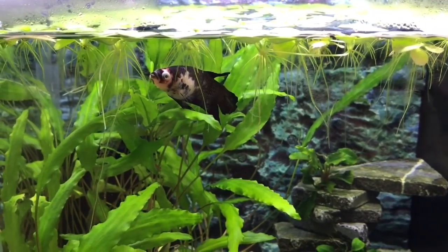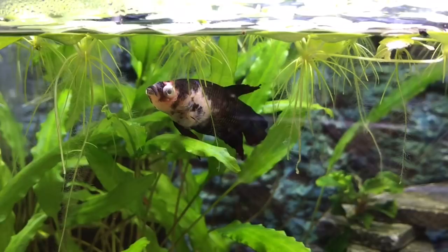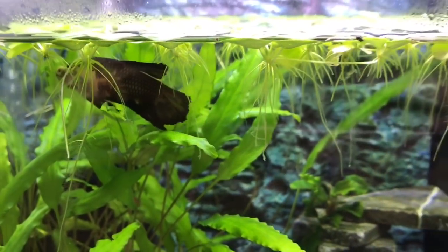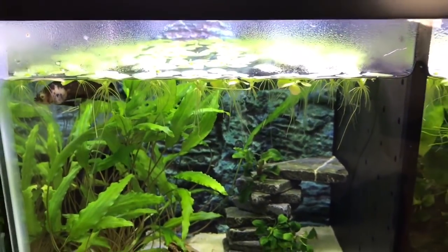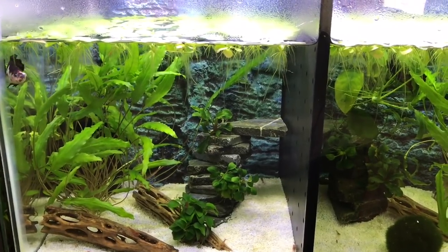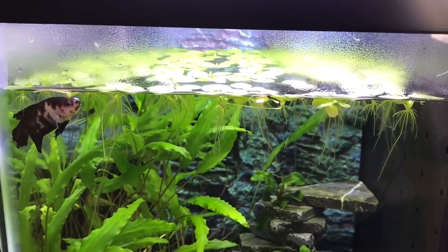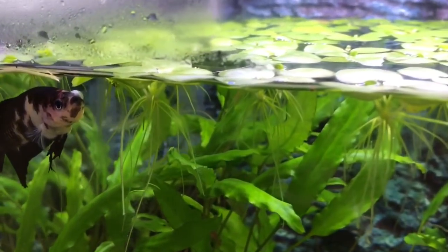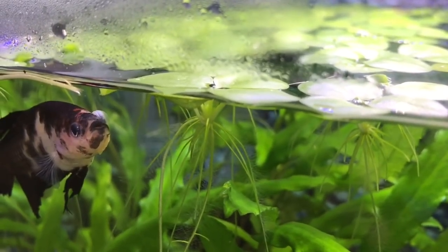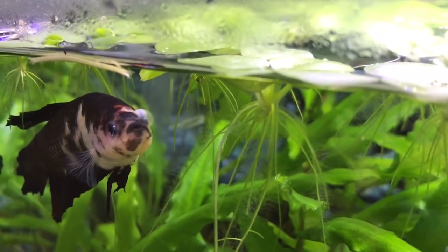And then today is after having 2 lots of treatment, and so I'm going to be doing a 25% water change like the medication says to do, and then I'm going to do a treatment again. Now as you can see, I did actually reduce the water level just a little for him so it was easier to get to the top, but now that he's doing a lot better, I will eventually raise it back up. You can see the eye is still very swollen from this angle here. That gives you an idea how extended it is. It's still very swollen, still has a long way to go.